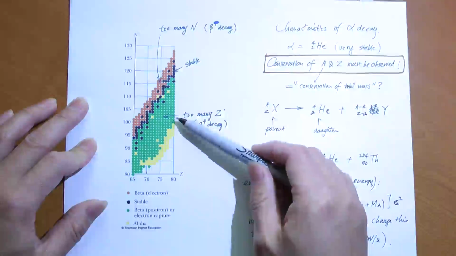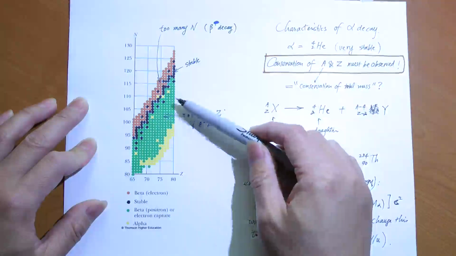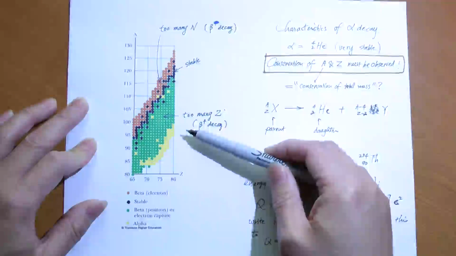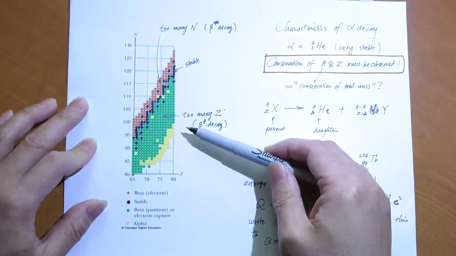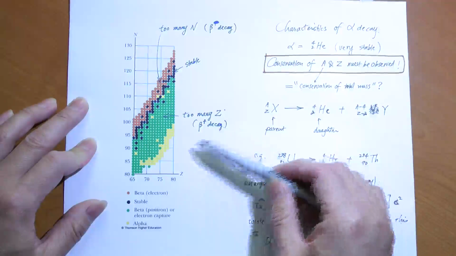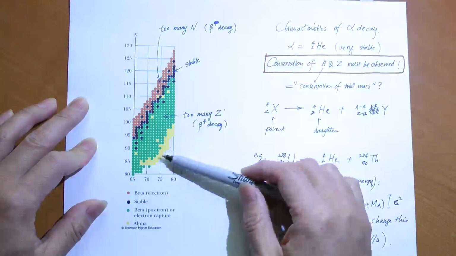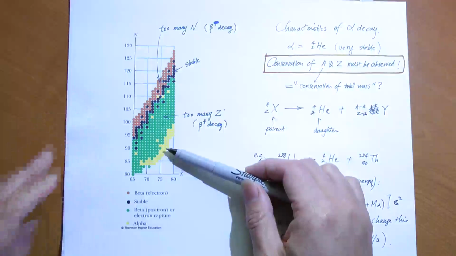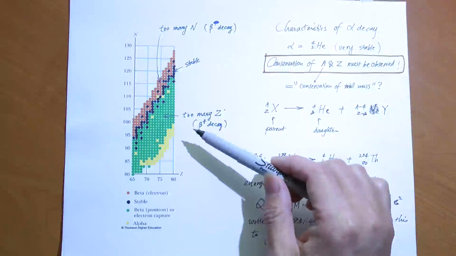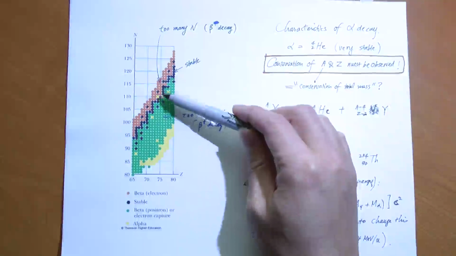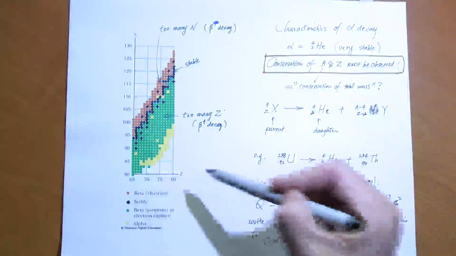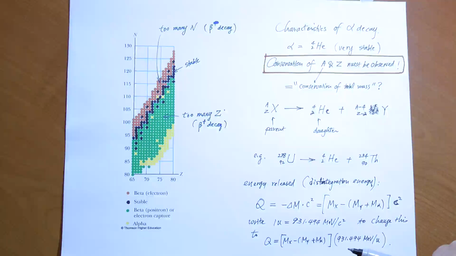And those green ones do not have enough neutrons. So you see they're below the line of stability. They don't have enough neutrons, so they have to turn protons into neutrons by emitting positively charged electrons, or positrons. And the yellow ones represent alpha decay. That's when you get rid of two neutrons and two protons in one gulp. That's an alpha particle. So this is an overview of how these three decays can exist in nature, in a small portion of the periodic table.